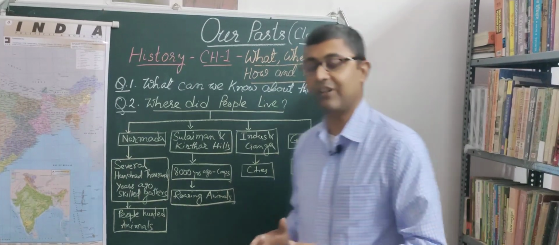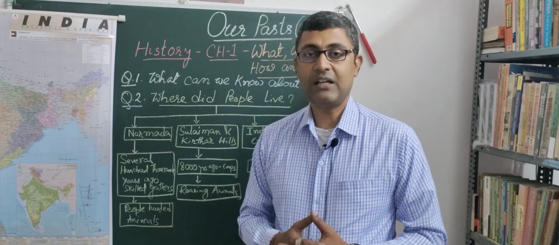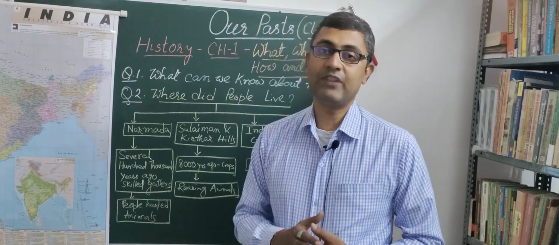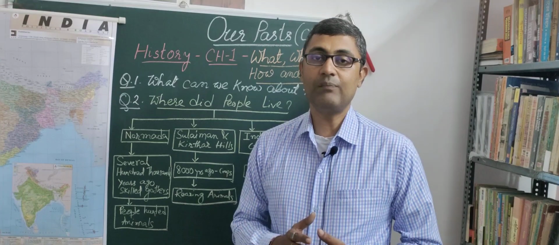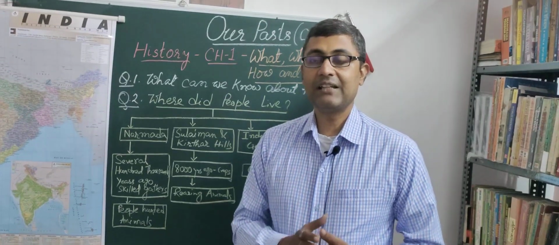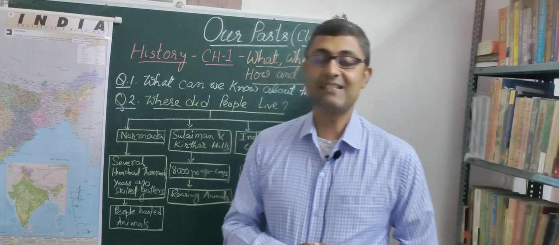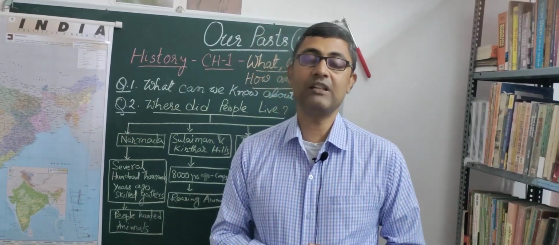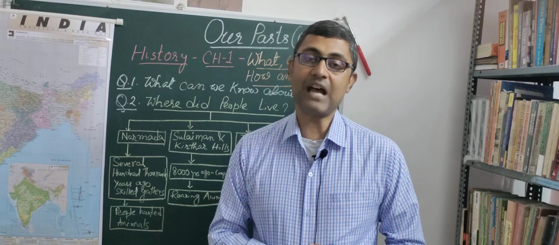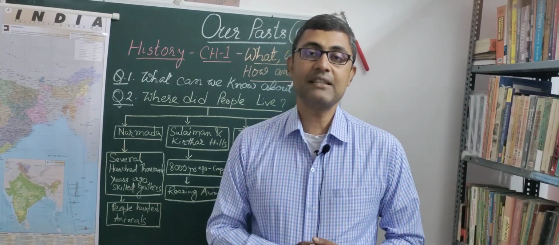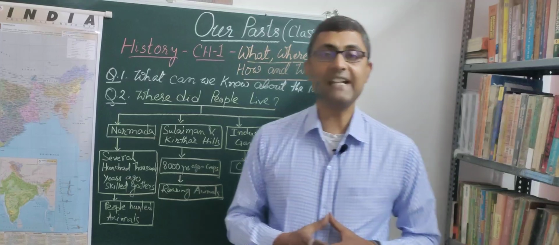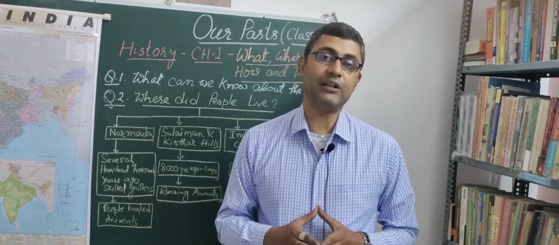Now before going further, I'll clear up the concept of BC and AD. If you watch my previous video, I gave a detailed study of how we can find the BC and AD. BC means if we take the birth of Christ as 0, an event that happened before the birth of Christ is called BC, meaning before Christ. And an event that happened after the birth of Christ is called AD or Anno Domini. So this is the overall idea of a timeline in a historical background.